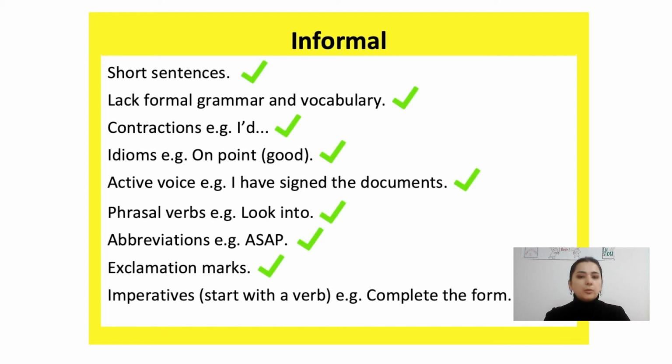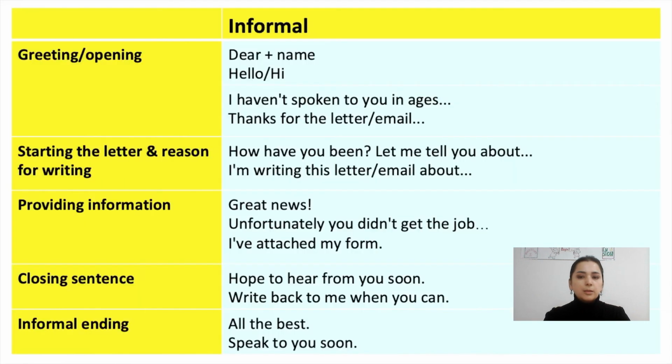When writing a letter or email, you should follow this format. Firstly, we start with a greeting and an opening. This is usually an informal greeting. For example, dear plus name, hello or hi. There are many other informal ways of greeting people. Remember, the person that you're writing to is probably someone that you know very well, so formal language isn't required.